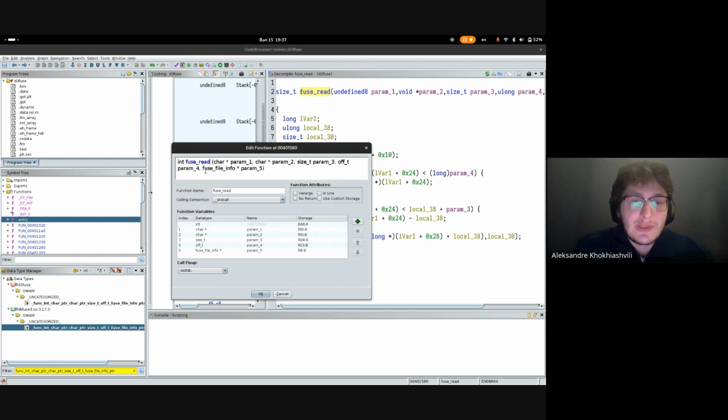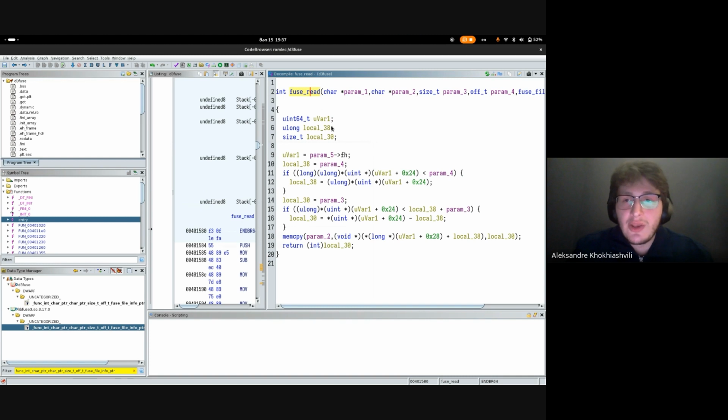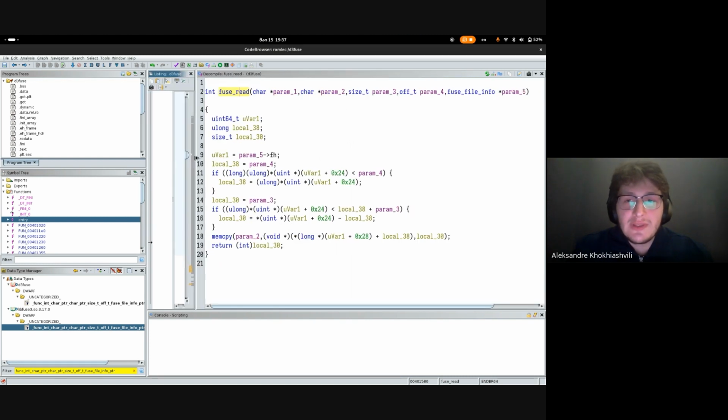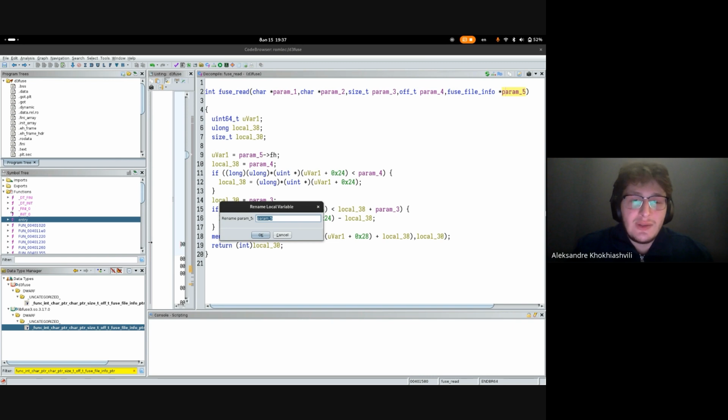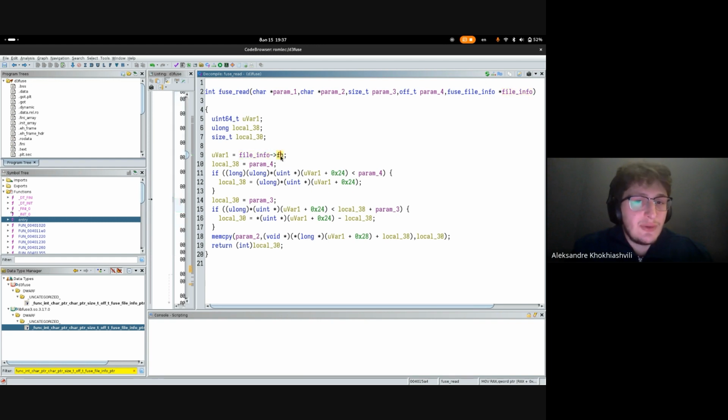And we can see that all of the argument types have now been fixed. The one that is the most interesting is this param5, which is this fuse file info structure. So let's call it file info. And we can see that its fields have now automatically been reversed.